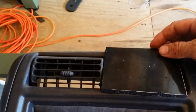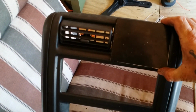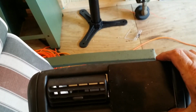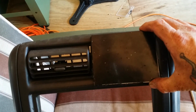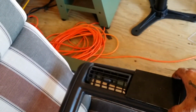Panel, we're gonna put it right there like that. Put the switches on that just because I want to. It's way over there out of the way. Anywhere down there is in the way. Anywhere else on the dash, this is a good spot in my opinion. We're gonna drill it out, put the switches in it, and see what it looks like. If I don't like it, we won't do it, and we'll put the vent back in it. But I'm gonna give it a shot, see how it works.